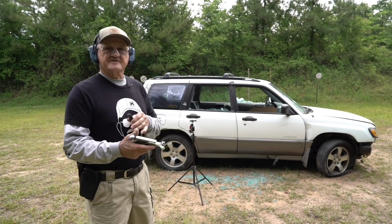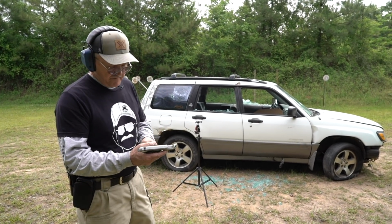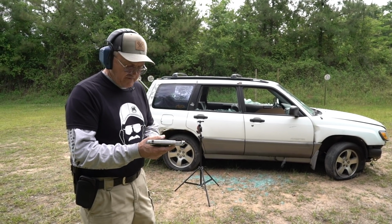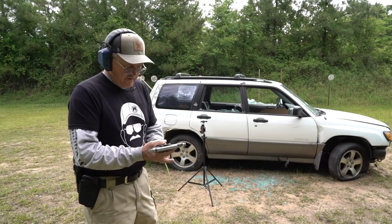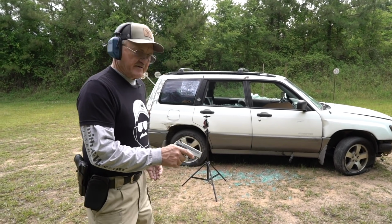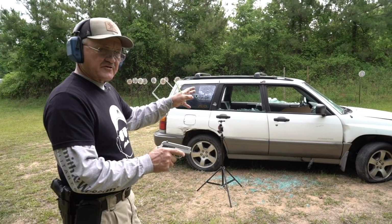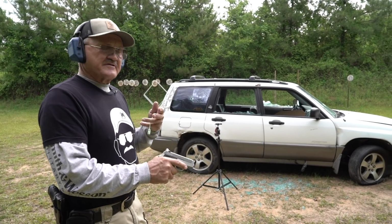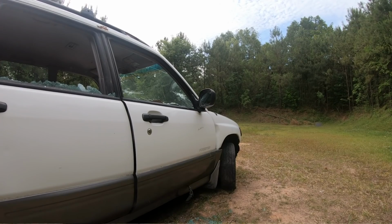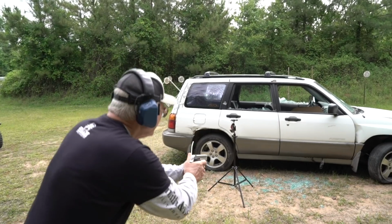Okay, we've got a trusty .22 semi-automatic pistol here. It's got about a 3.5 inch barrel. We've got 40 grain high-speed solid ammunition. We're going to get parallel to the ground and shoot that door right where I had pointed out earlier, and we've got our test target in there. We're going to see if he's going to have any perforation or if the door actually works for cover. So here we go. I'm going to get parallel to the ground, make it happen.